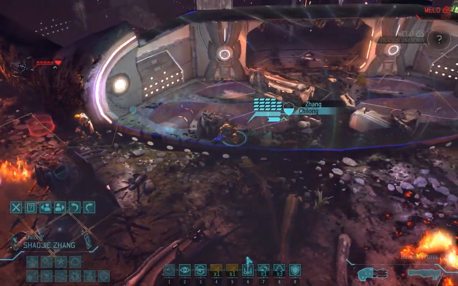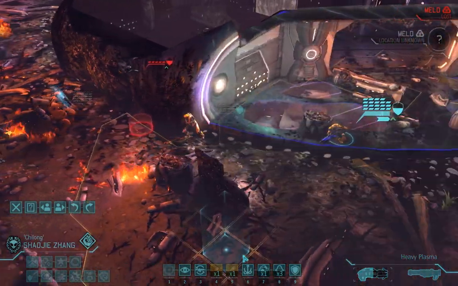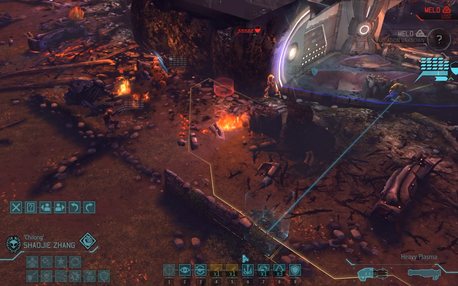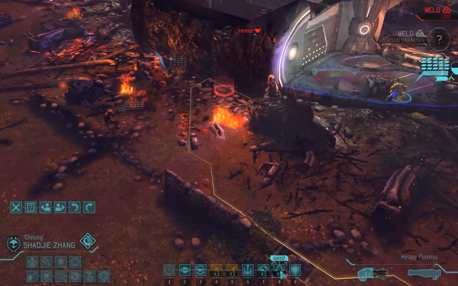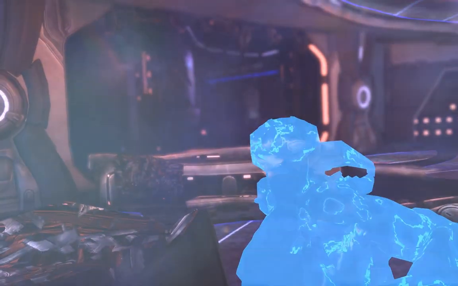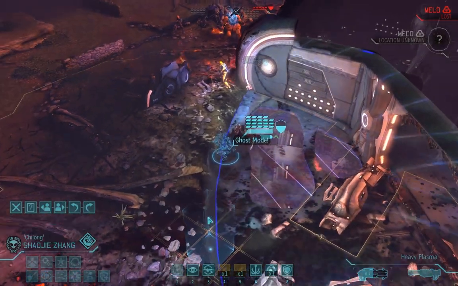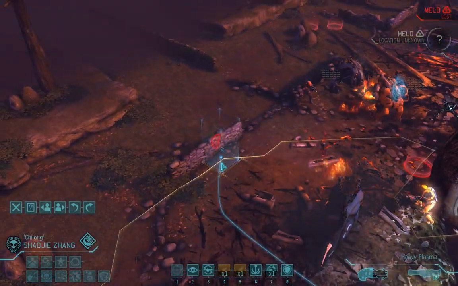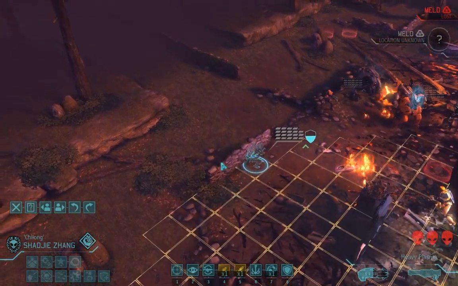Okay. Oh, and both of those guys take 5 damage. Okay, I have to say my tactics in this particular instance here have been a little bit lacking. I'm going to go ahead and ghost here so I can move up somewhat safely and hopefully be in position to use a rocket next turn.